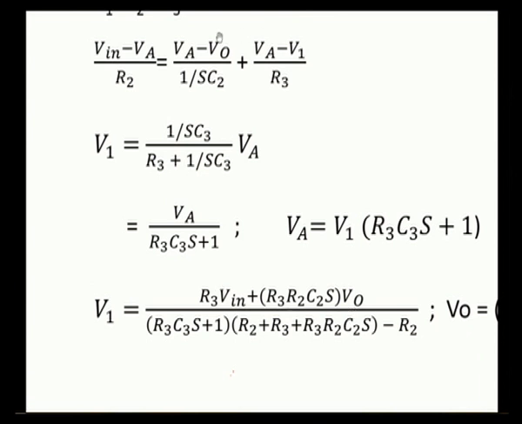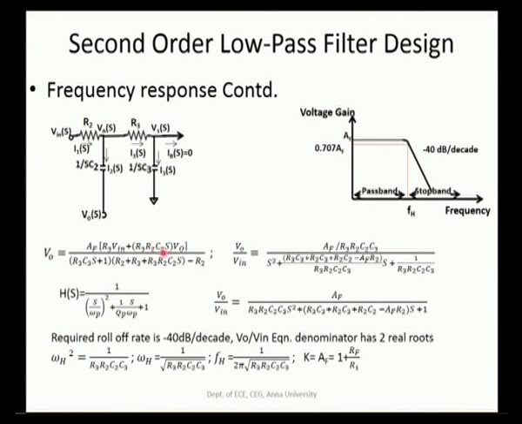So this was the first general case wherein initially we substituted for VA in terms of V1, and then we substitute for V1 in terms of V0. If we do that, we can express V0 in terms of V in by eliminating VA and V1. So in the previous section, what we get is an expression for V0 in terms of V in. Now rearranging the terms with the S squared, then the coefficients with S, plus a constant, this is what we get.